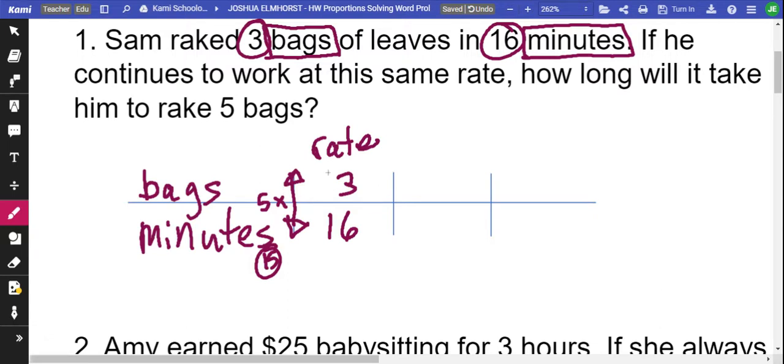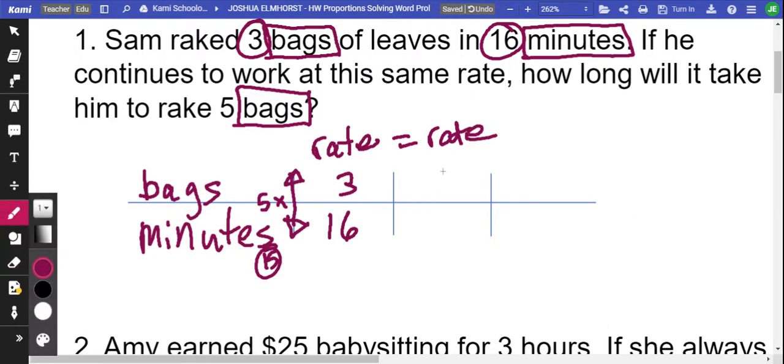And now we also want to check, let's see, what is it asking about? So we have bags. So this is equal. We want an equal rate here of bags. 5 bags, and then we're looking for the minutes. So right here, this piece of information. So we'll also look between the ratios and see if there's a factor here that's possibly times 2. 3 times 2 is close to that, but neither one of them are exact.